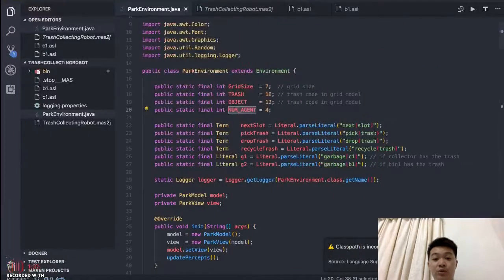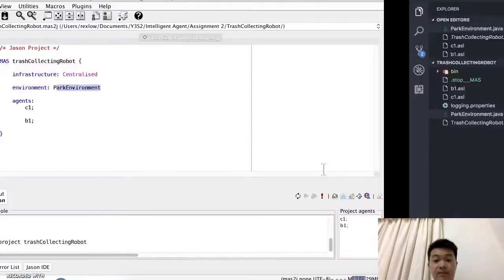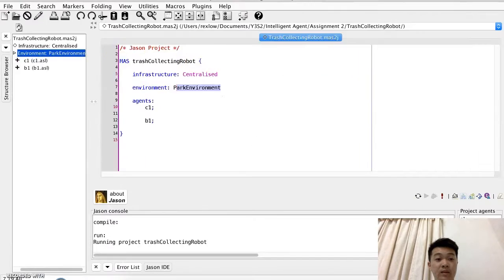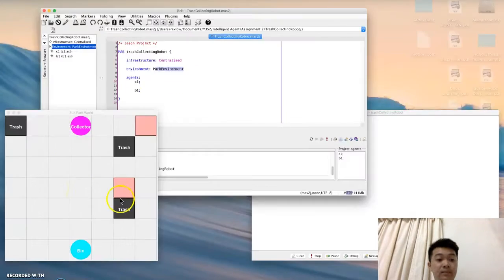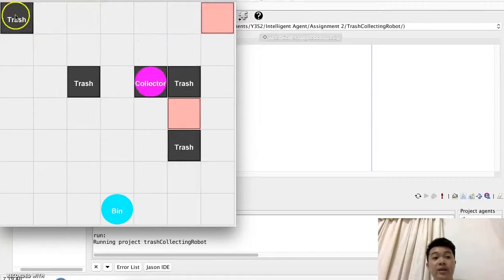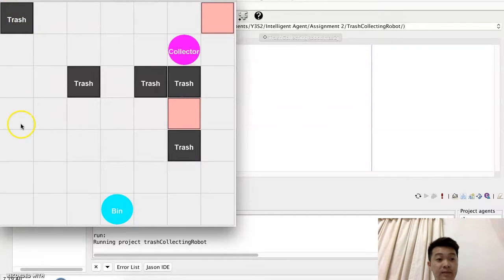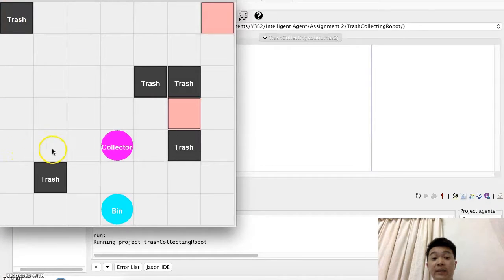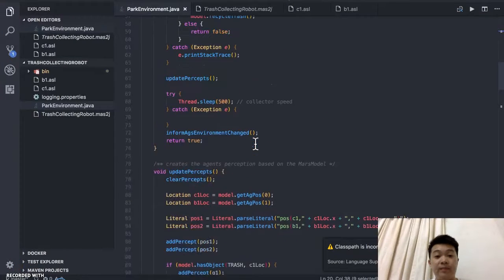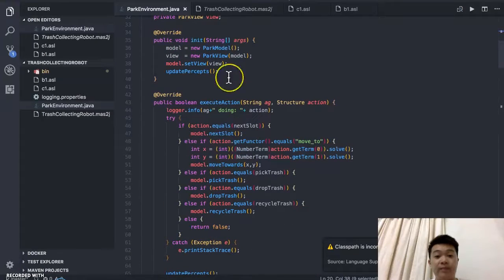To illustrate, initially the collector agent is situated at coordinate 0, 0, and as I said earlier, the grid is constructed with a size of 7 by 7, and then this is the object. The object will be created initially when the model is initiated.